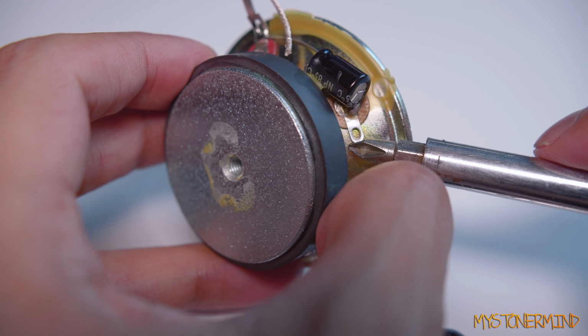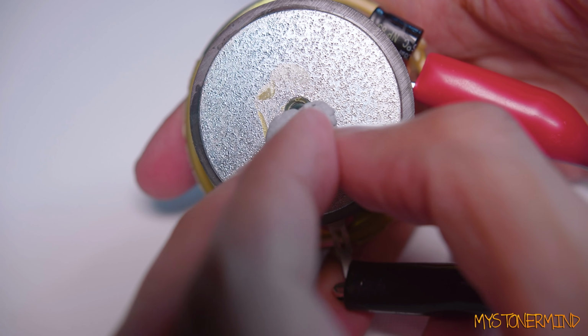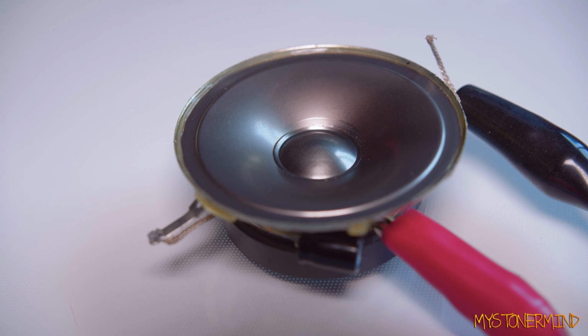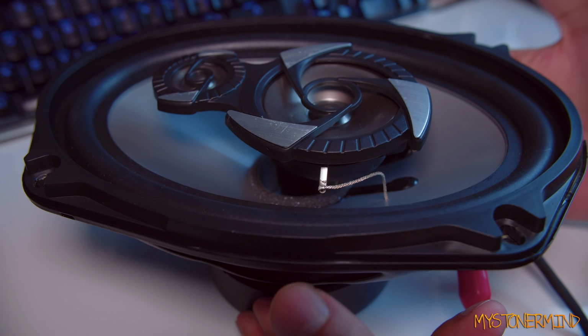and place that there. And now what I'll do is I'll place a bit of blue tack onto the back of this, and that should keep this in place. Just put that down there like that. Lower the angle of the camera a little bit. All right then, let's see if we can get any movement. Low pass that, because it's kind of loud. Wow, it just popped. Right as I was speaking. Anyway, kind of had to low pass that because it was getting loud, which is what I was saying, before it popped. And here we have another speaker.